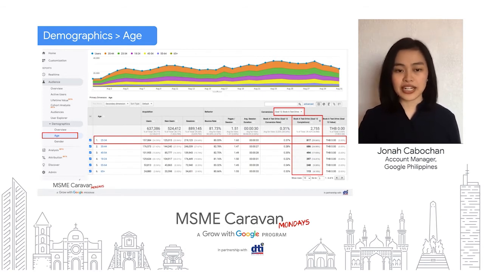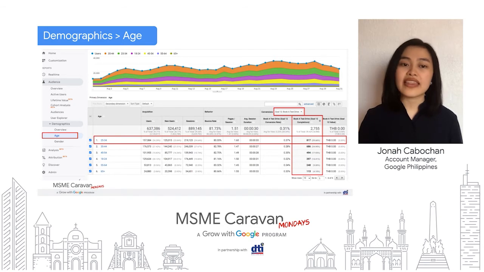So for this particular example, the biggest chunk of users are actually aged 25 to 34, and they form 30% of the total users who booked a test drive on the site. So really interesting to know that information.